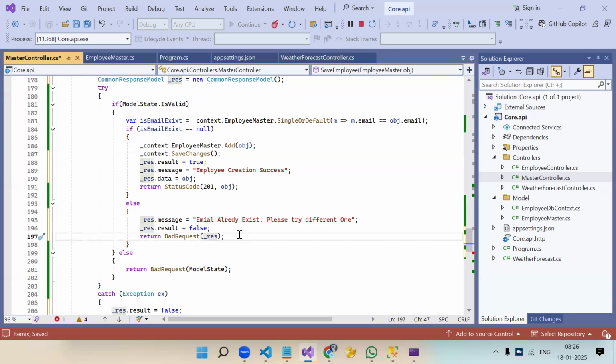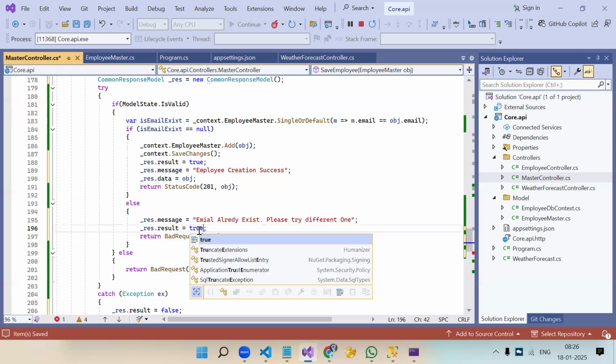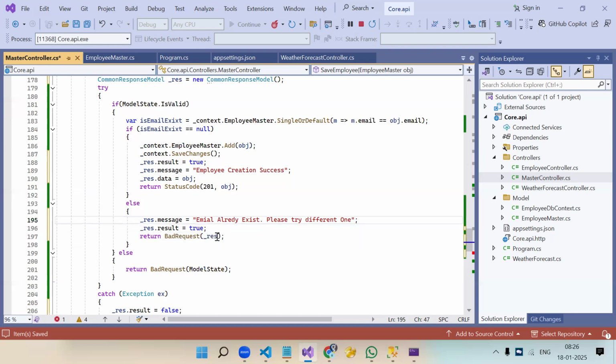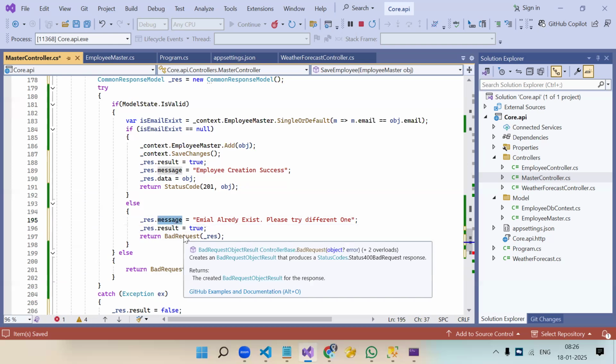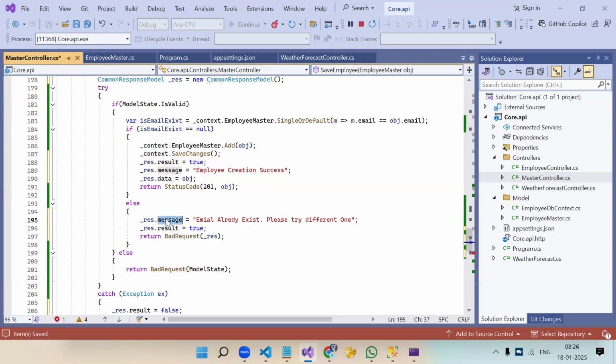If it's a bad request, they will check the result property, and here we can set the result property as true. Since it's a bad request, we can check why it failed. So if it is a bad request and result is still true, we can say from the API side we got a warning. Likewise, we write the API code also. So we use a combination of both things: the status code, and inside that we return the proper object also.